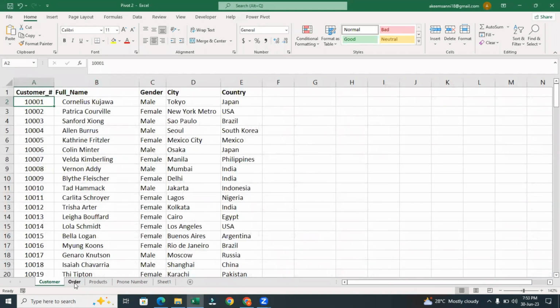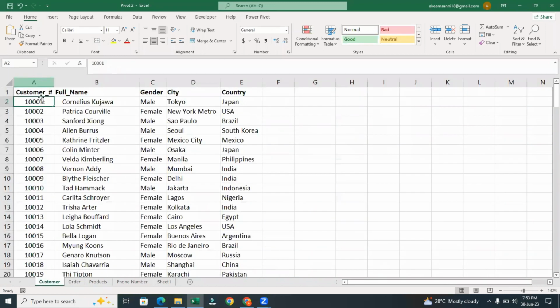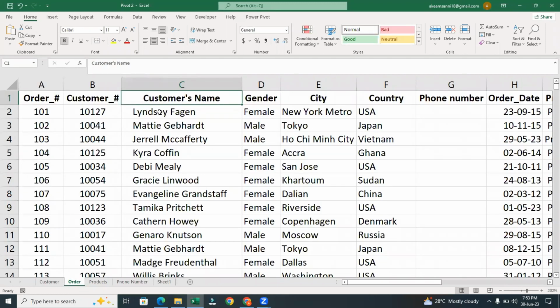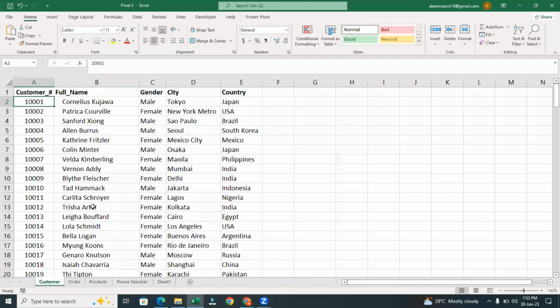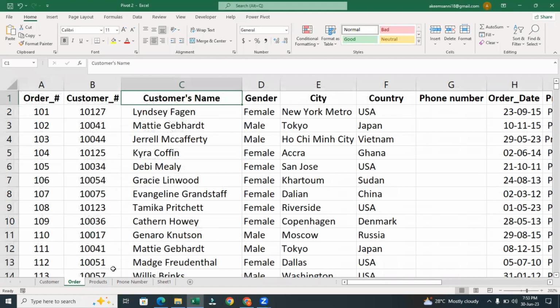Right here, my lookup value is customer ID. So I'm going to select from customer ID. If my lookup value is name, my table selection must start with the name. I get that. That is why when the other guy was doing the city, it gave an error value, because he didn't select from the extreme left.